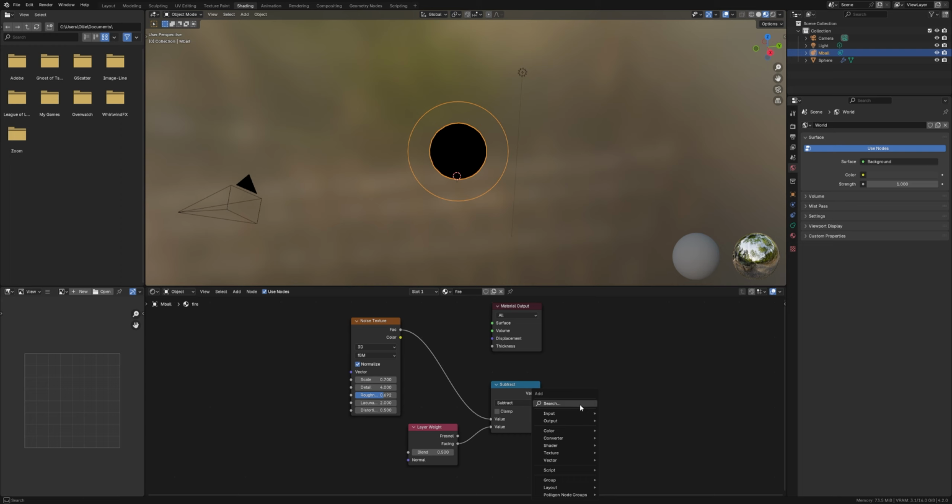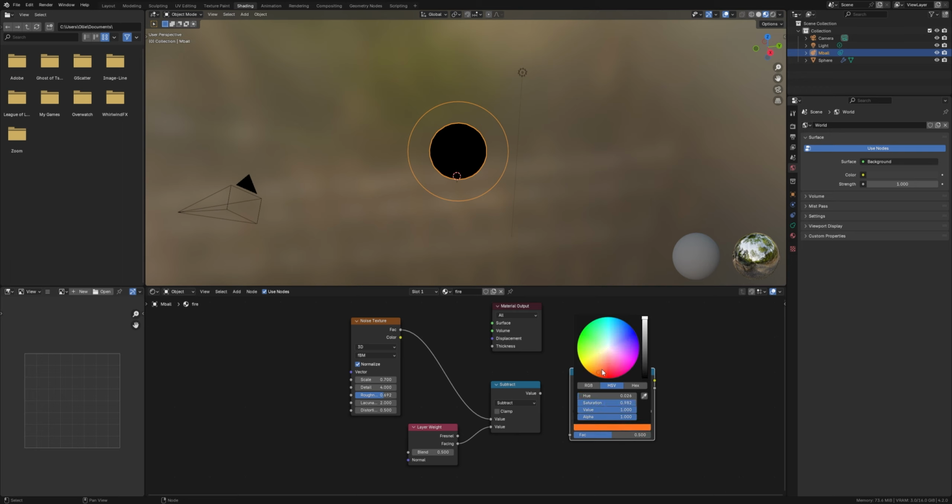Let's add a color ramp now for the color of our fireball. And then let's change black to like a dark orangey, which is probably good. I'm going to click plus and create a new color. I want it to be like a yellowy type color like that. That's probably good. And then I'm going to move this slightly over. That looks good. So it's not super white, but it's not super orange. Yeah, that looks fine. And then let's connect this to the back of our color ramp.